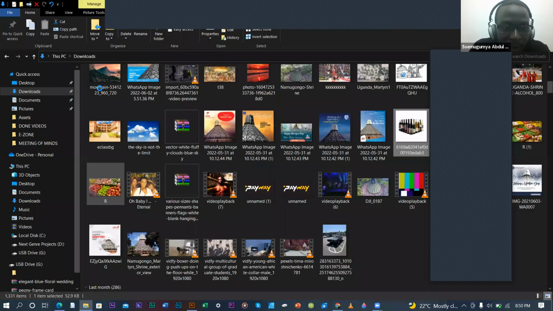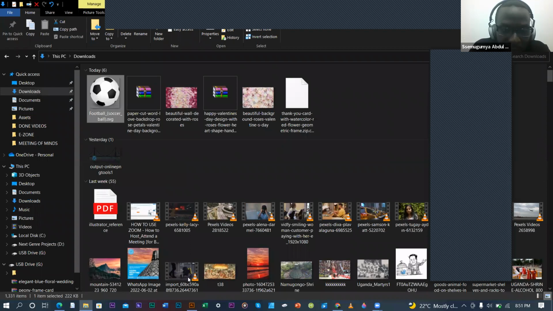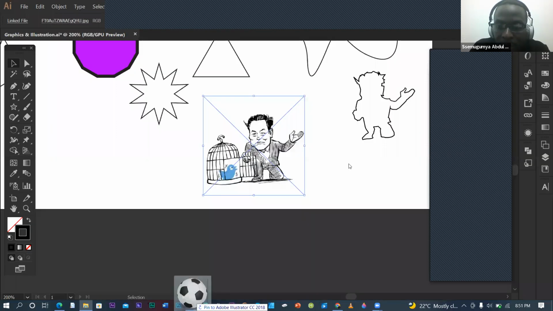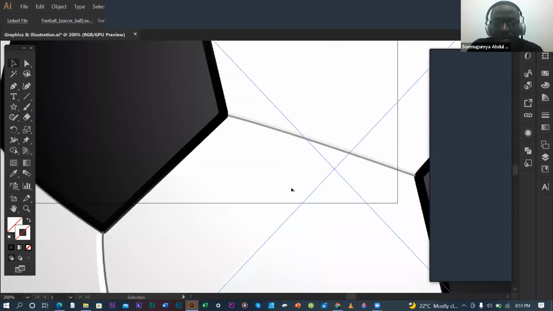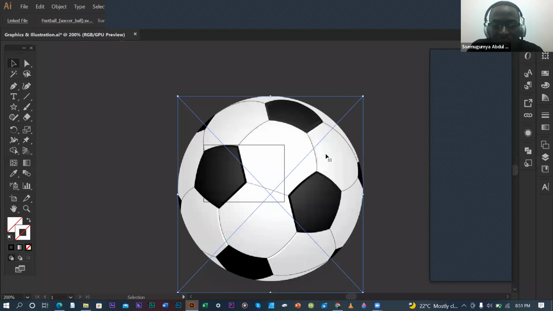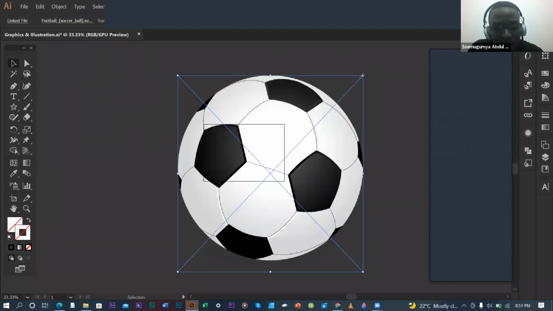Okay, let's get our ball and drag it in Illustrator. It is really big, depending on the size of your artboard that you chose. Different objects will have different sizes.